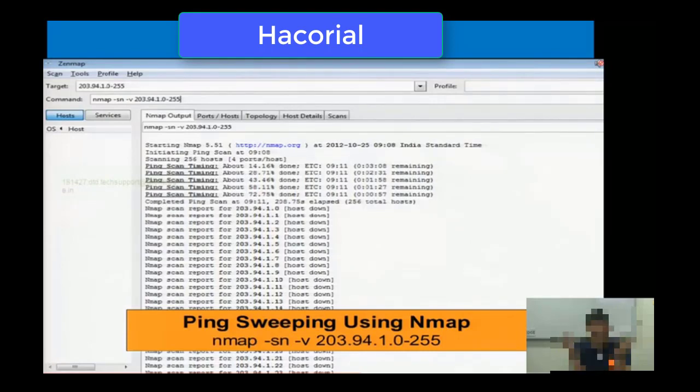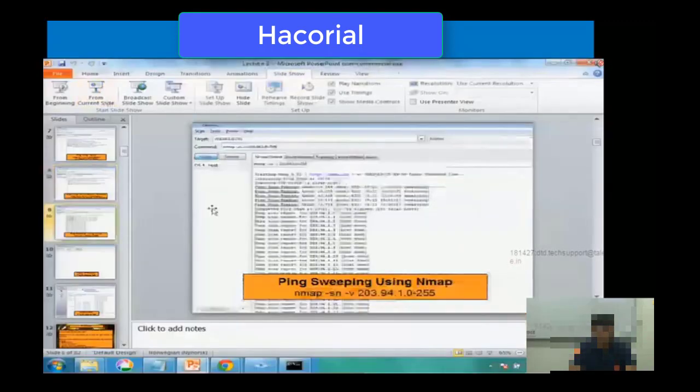So if there are a lot of computers on the victim's network, and you want to quickly find out which of them are online and which are offline, then you perform ping sweeping. Ping is usually against one computer, and ping sweeping is when you have to perform ping on multiple computers simultaneously or very quickly. So let me share with you the command that you got to type in nmap.